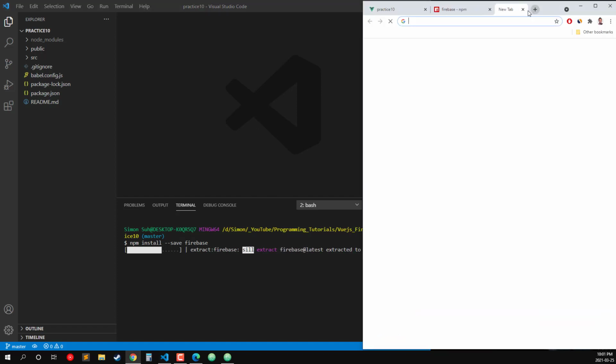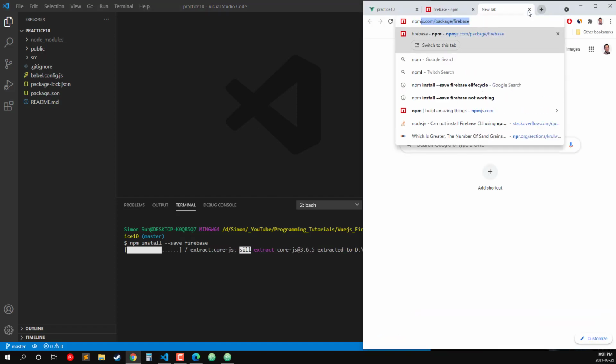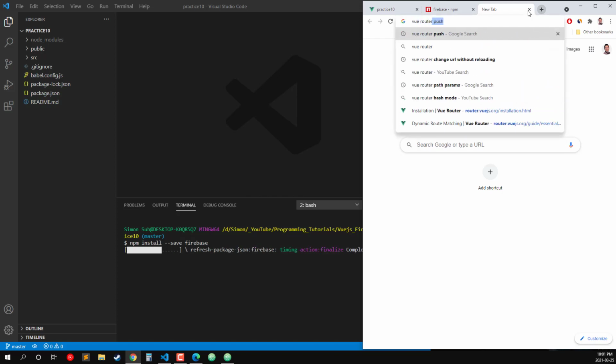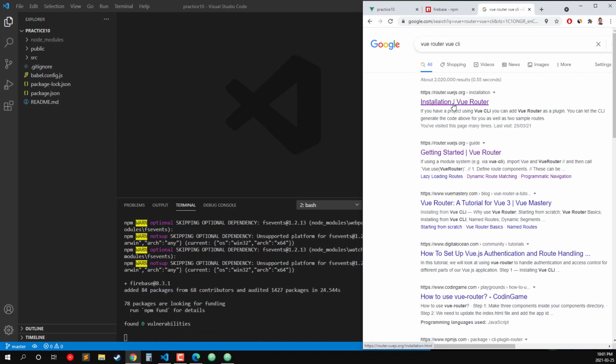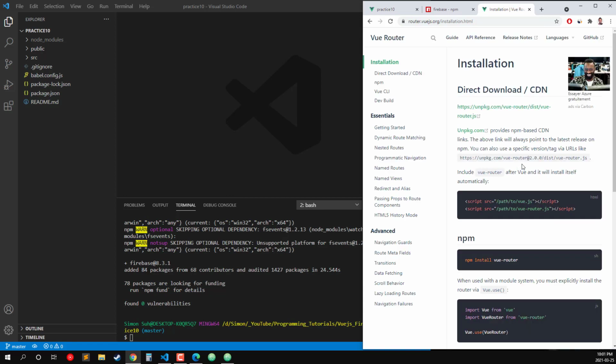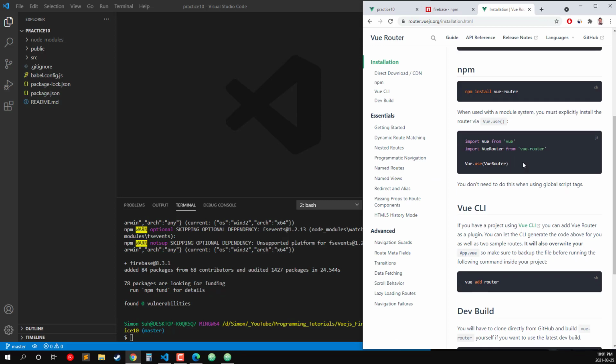And then we're also going to install vue-router. I think vue-router we're going to install with the Vue CLI, because the Vue CLI integrates with our live application, so that's good. We can see live changes as we make them.